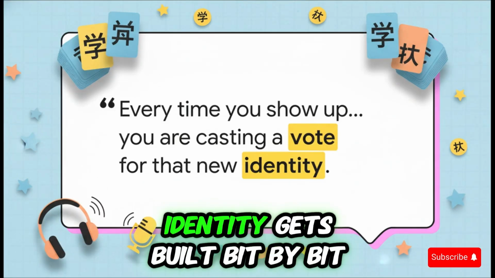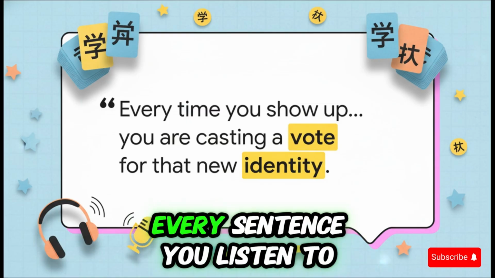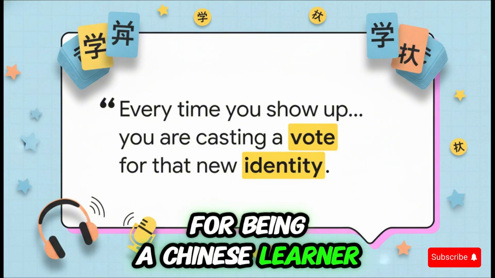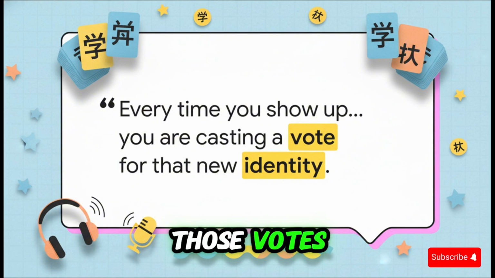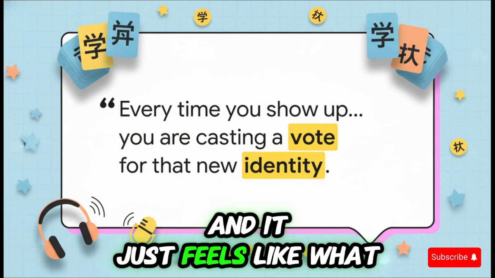And this is how that identity gets built, bit by bit. Every single time you sit down to study, every character you look up, every sentence you listen to, you are casting a vote for being a Chinese learner. And when you cast enough of those votes, it just becomes true. It stops feeling like a chore, and it just feels like what you do.